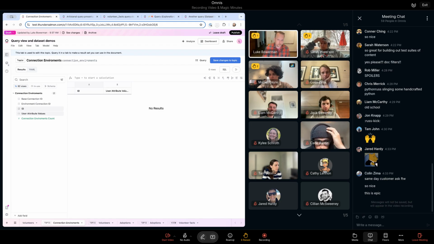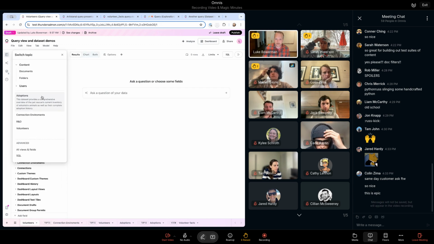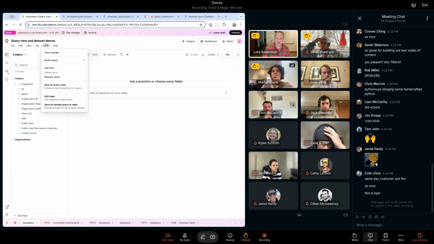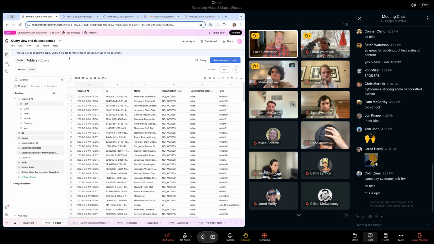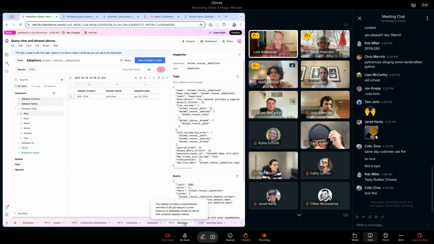And you can also go just to any tab you want, find an existing topic like folders. And if you hit edit topic up here, it'll jump you into an editor for that topic. So you can rename topics via the UI if you want to, or do other things to them. And we'll be adding more enrichment from what you can do with it. Last but not least, I'm going to go over here.